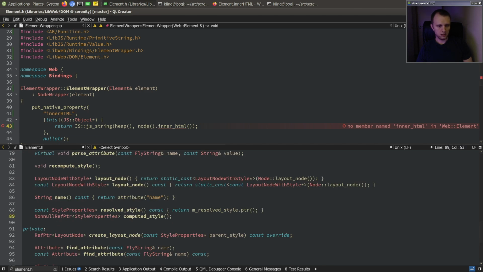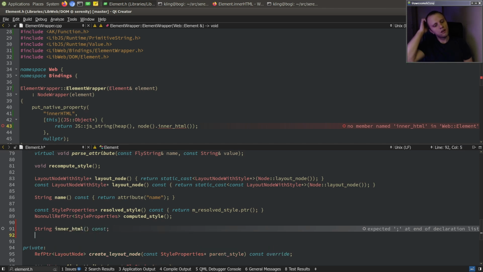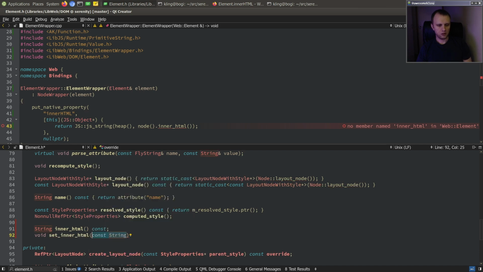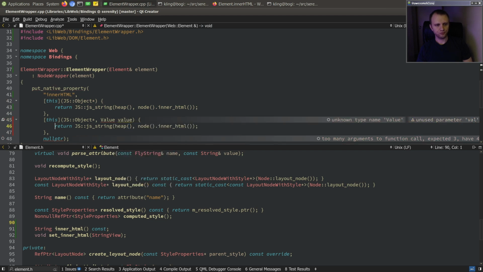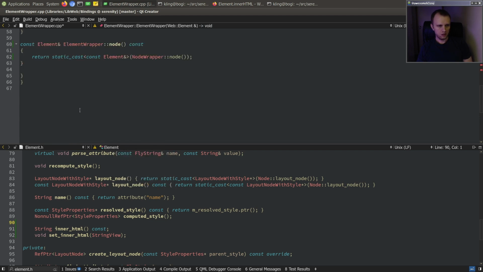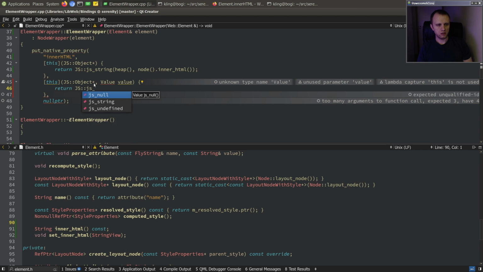So we'll have a string inner_html const, and we can also have set_inner_html, and this will take a StringView, so you can pass in any kind of string. Okay, so this will be our getter, and then our setter will just be returning undefined, I guess.